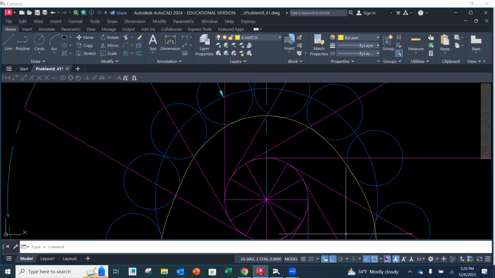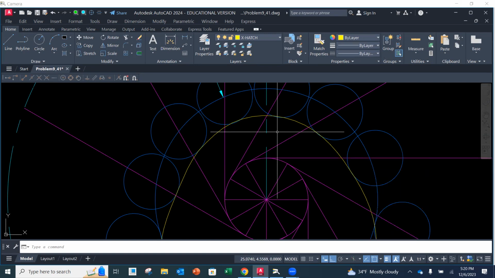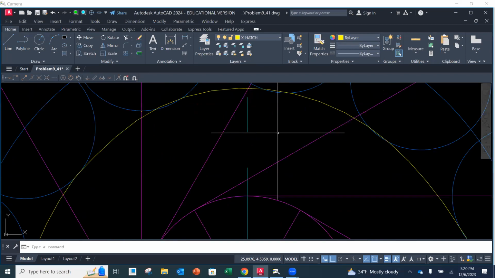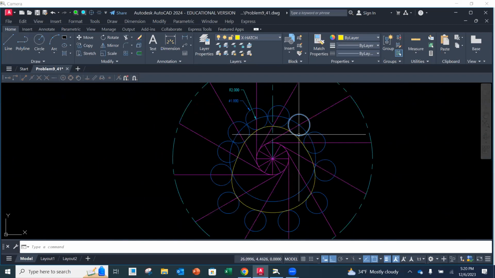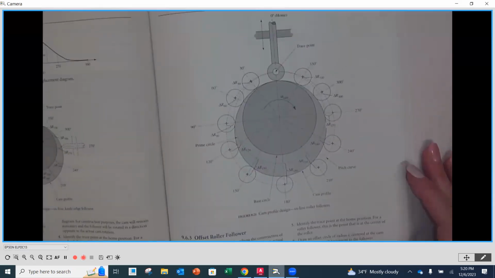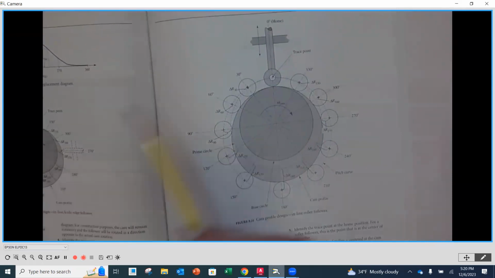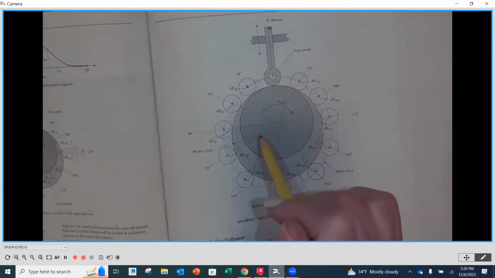I believe the most efficient is to change your running object snaps to just tangent, and that way it's only going to focus on tangencies as you go around, because there are, however many, 12 of them to do. Those are going to be tangencies on those inside portions of each one of the roller positions that you create. But otherwise, very same construction as far as transferring the distances. And this time it's just going to be to the centers of the rollers instead. Any questions on this one? This is going to mimic one of the homework assignments that you have.